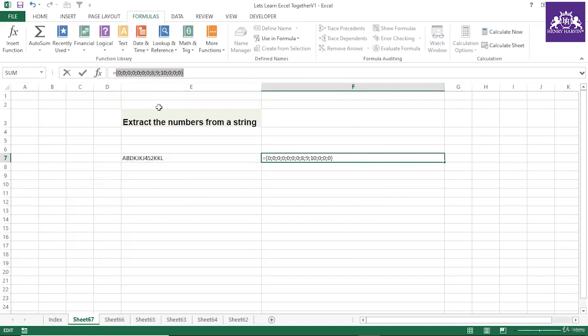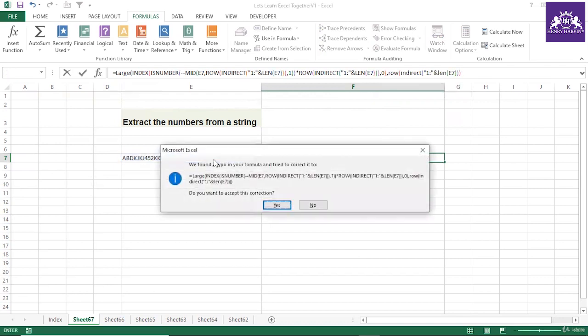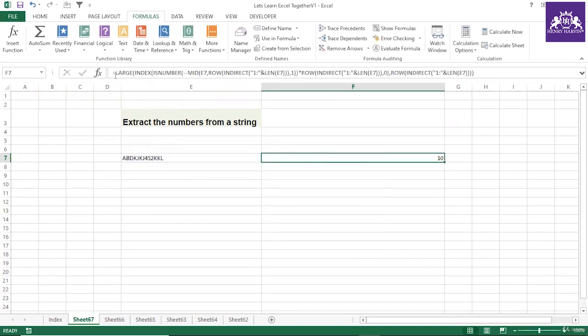All right. So now what we can do in this function, after we get everything, is use the LARGE function, guys. I will tell you the logic of what we are doing here. The LARGE function we can use, and again you can use ROW INDIRECT, ampersand LEN of this function, and then you can see the result. Actually, if you see what result we are getting, it has made everything in reverse. Press F9. You can see 10, 9, 8.